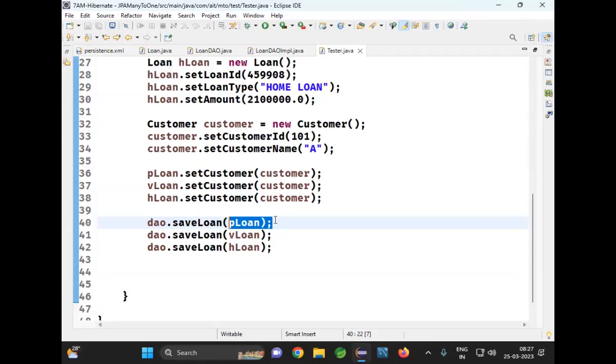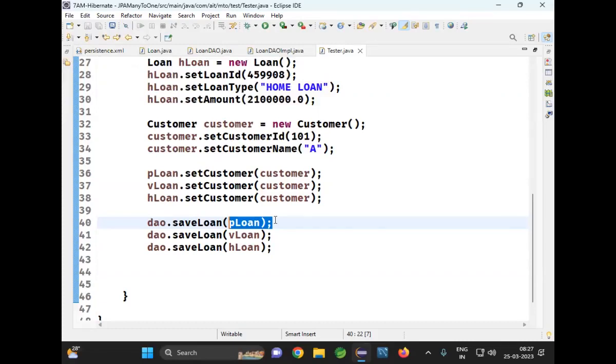Okay. For example, assume that the customer already exists in the database. If not, Hibernate will insert the customer. If the customer already exists, it will only insert the loan because the customer already exists.